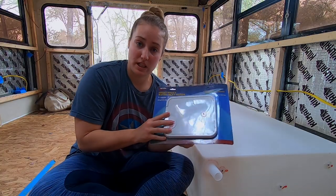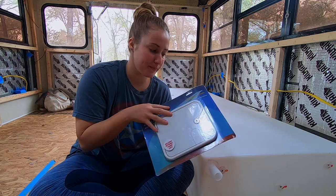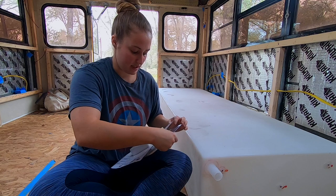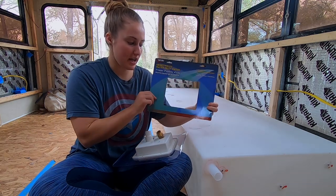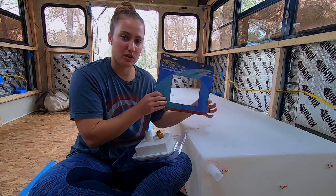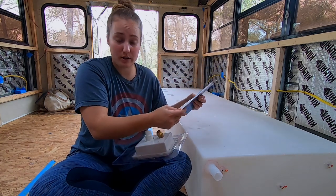So this is the one that we decided to get, and the water tanks and this will all be linked below. And the cool thing about this one is that it has this piece of cardboard on the back that went over it. So it already has a built-in outline for you to cut the hole. So this is the perfect size hole for you to cut on the outside, which is pretty cool.